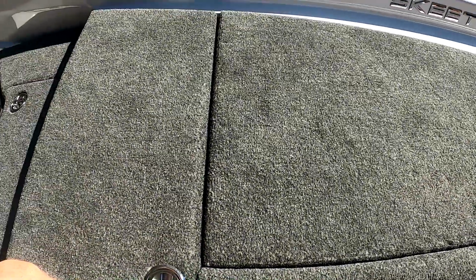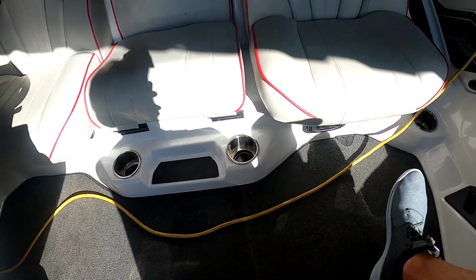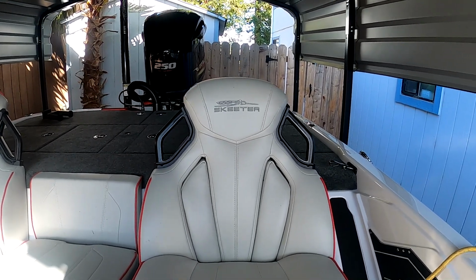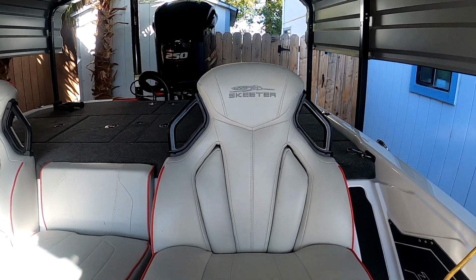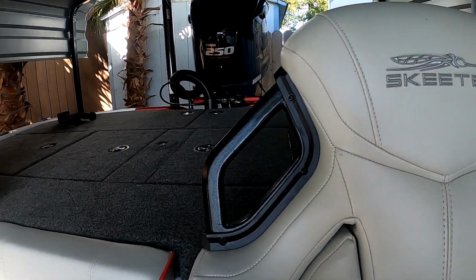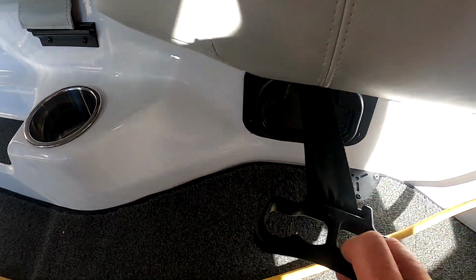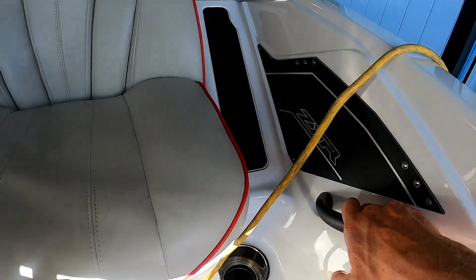All right, moving to the back, or basically the center area here. So these seats, 100 times better than Nitro, just saying. There's so many added things that they did to these seats that make them better. They kind of mold around you, which feels better when you're running. They also have handles on the sides there. That alone is awesome for the person sitting in the center, because they have somewhere to grab, right? And then you got a handle down here, which the Nitro didn't have, with a seat belt, so you can actually hold right there. And you got a handle over here.